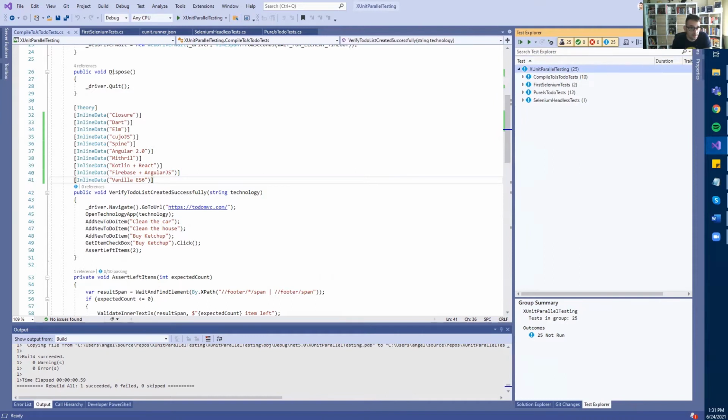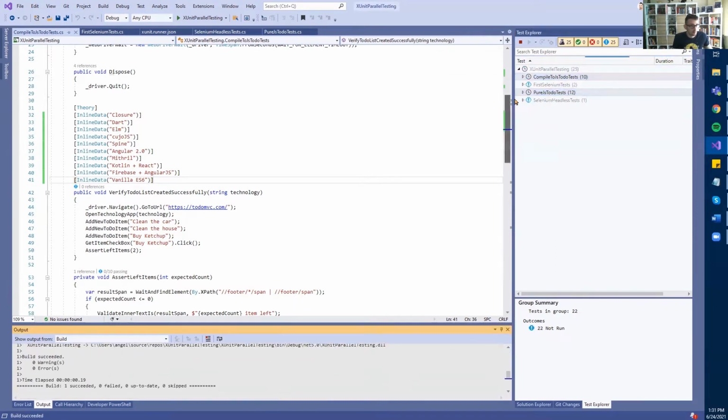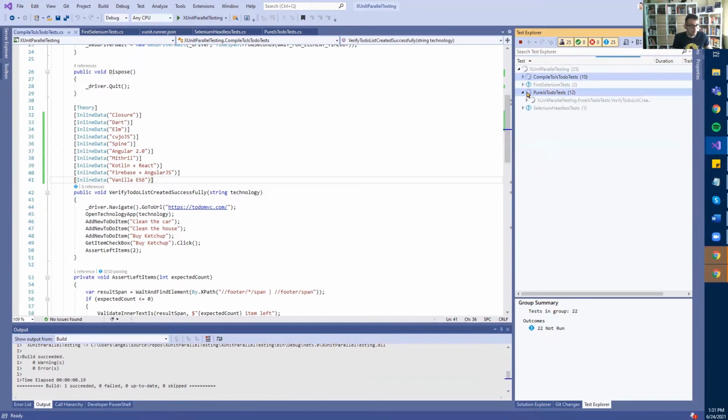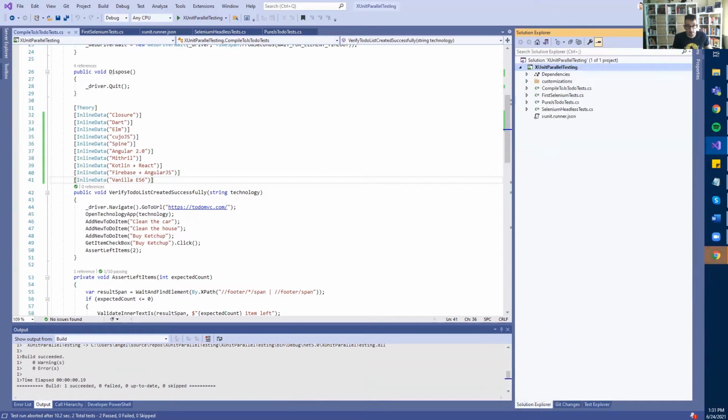here from the settings, you need to choose run tests in parallel. And when you select this and this one, we can run them, right? And they will run in parallel. You will notice that both of them are running. There are 2 browsers and they're closing and everything. I will just stop the execution for now. But yeah, they're running in parallel, which is great.